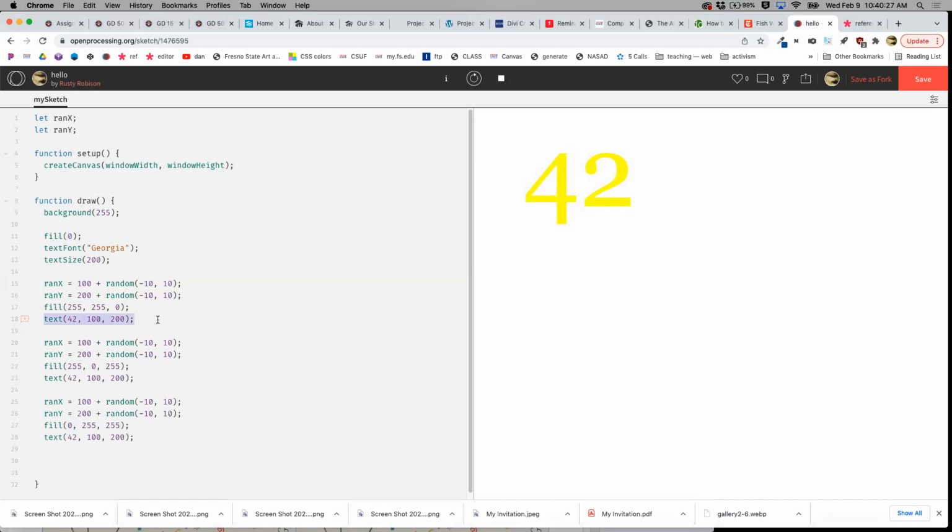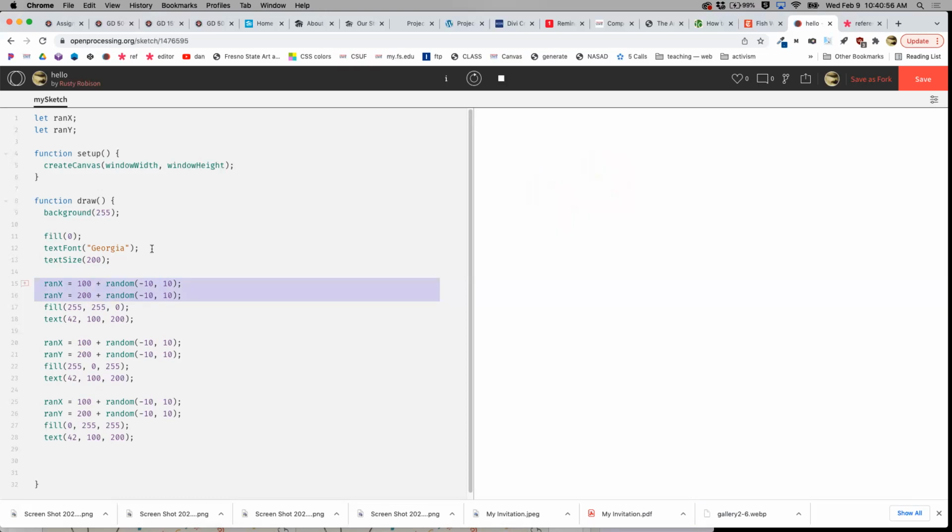So it's going to do 3 versions of the number 42, or I could change that back to hello. And then every time through the draw loop, it's going to put each one in a different random position, but not random all over the screen, but random relative to where we want it to be.